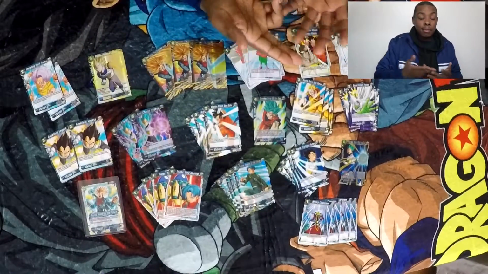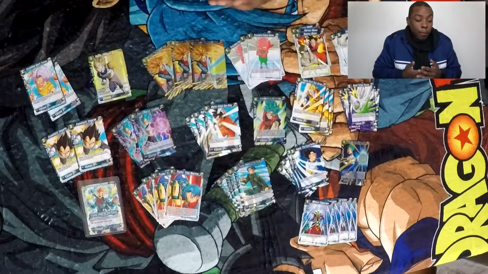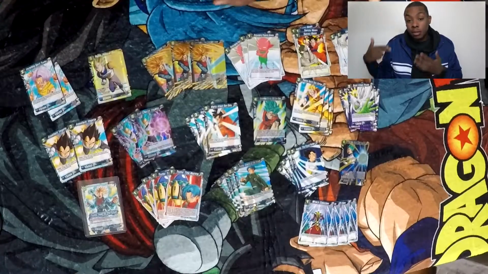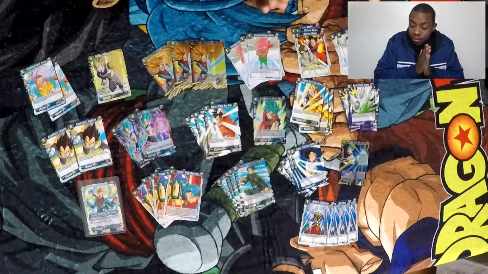You negate the attack, and then you get to untap the energy, so pretty much you play that for free. Just make sure you have one energy in order to activate it. And that is the Trunks deck.